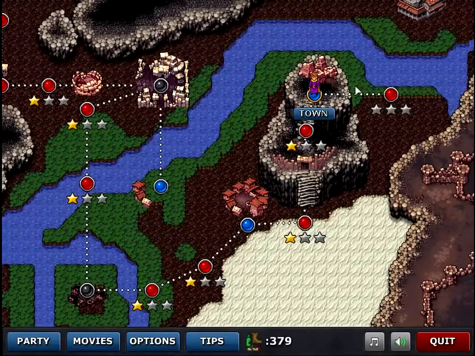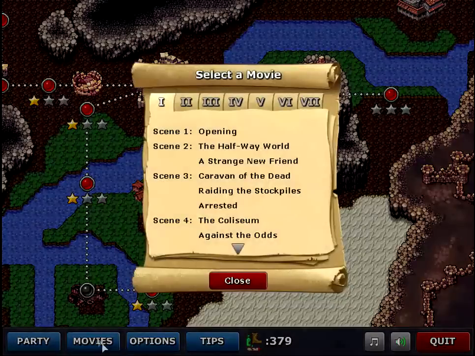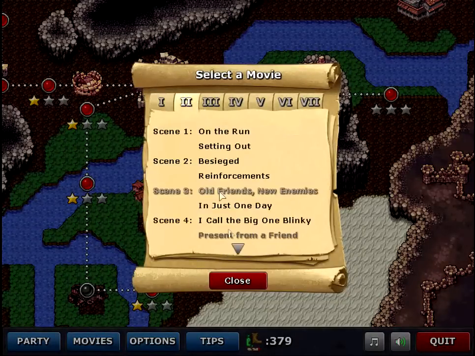Cool. So we'll sign off for now. This is the end of Act 2. We're into Act 3. If you ever want to watch any of the cutscenes, you can just go to Movies, and you can rewatch them at any time, especially if your cousin drops yogurt on your computer.